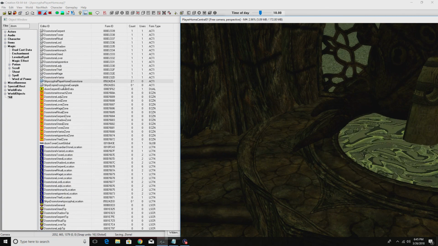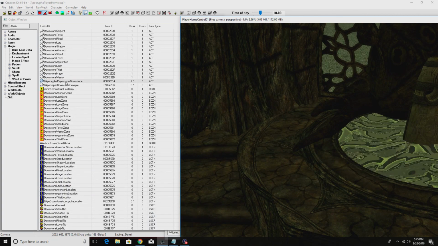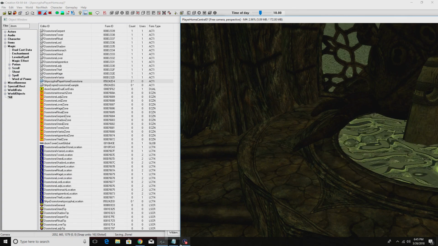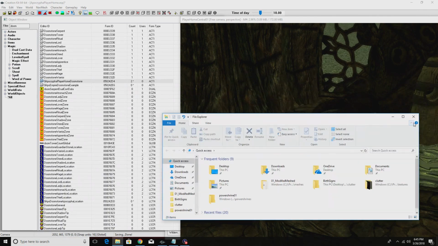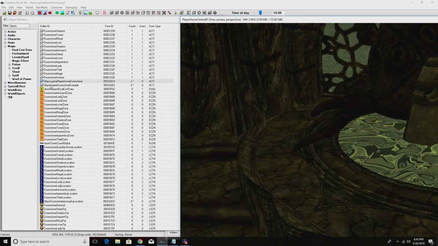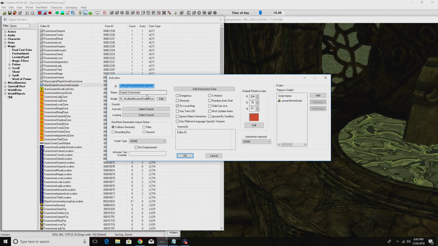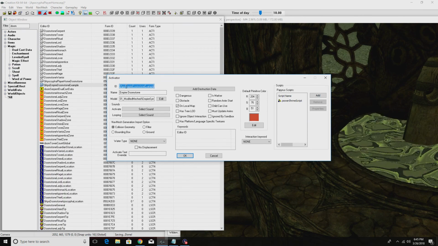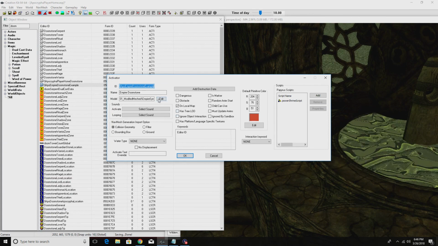Let me go back to my NIF real quick. For whatever reason, or did I... 0 Empire Doomstone, 0 Empire Doomstone, override edit.